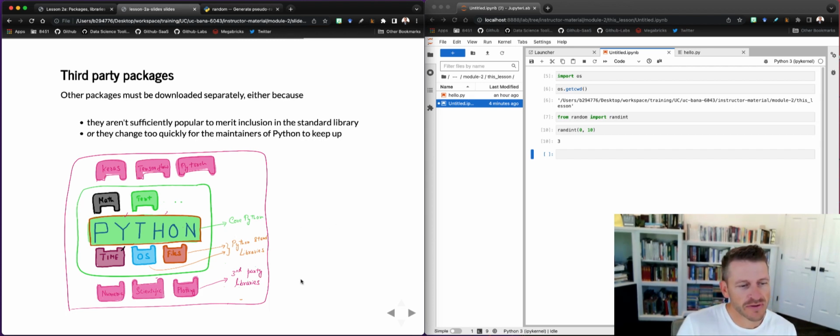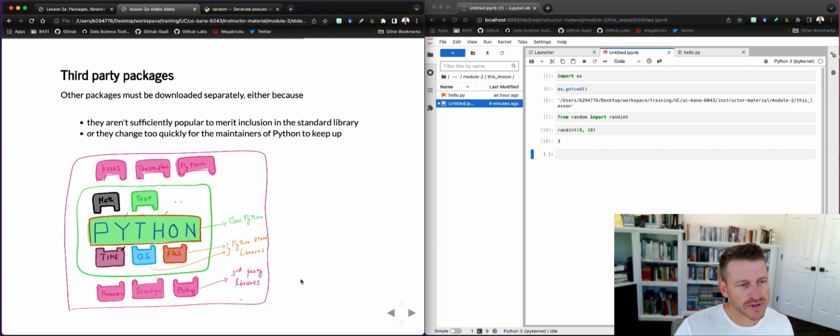And so different parts of the Python community have gotten together, collaborated, and built all these other types of packages that simplify different tasks. So these could be scientific tasks, machine learning tasks, or for developing web applications or even websites.